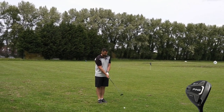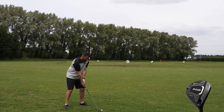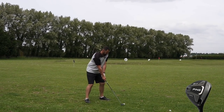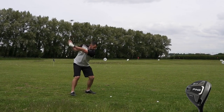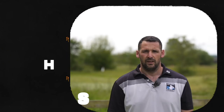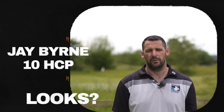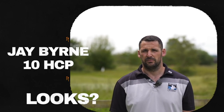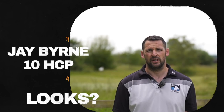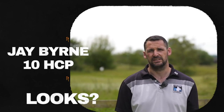That's something I've not really tried, so putting it into a situation where I can test it a bit more is definitely better out here. It looks really nice - nice matte finish on the top. Sits quite low to the floor and a little bit stretched back. Looks like it presents quite a lot of loft on the face when you look at it, but it looks like it's going to inspire a bit of confidence and feel nice and easy to hit.